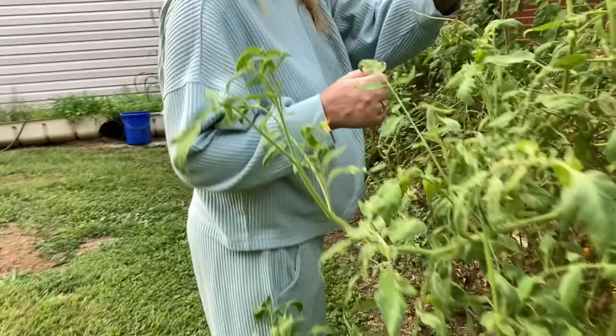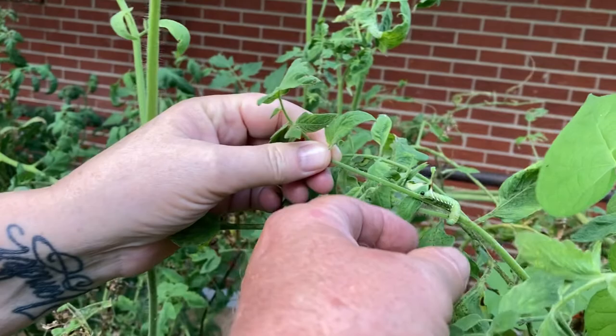Is that the first one you've ever picked or seen? Is that the first one you've ever picked and seen? No. Have you ever picked one off? I ain't picking one off. If the first time you ever see one, you got to eat it. I showed them to you earlier, so that one's yours. That's not nice. Anyway, pretty little fella.